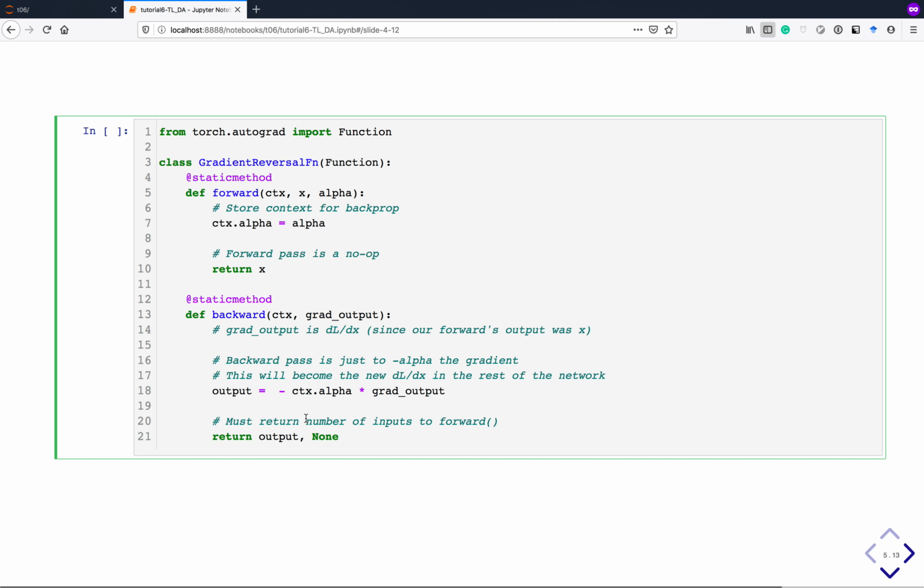Sorry, what is the grad output for? This is what's coming in to the backward pass from the end. This is the upstream loss. You're taking the final loss number and backpropagating its gradient, calculating along the way the gradient of the loss with respect to all the parameters. So the input to this backward will be the derivative of the loss with respect to what you output from your forward.